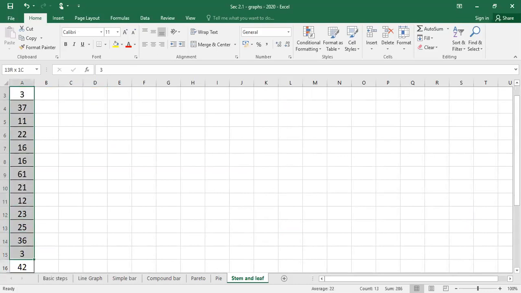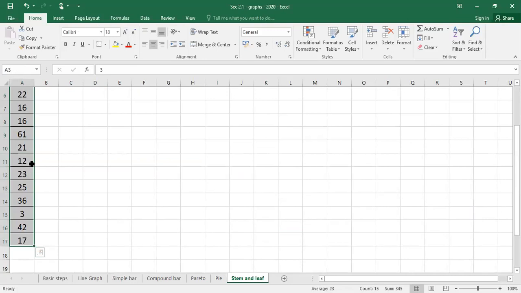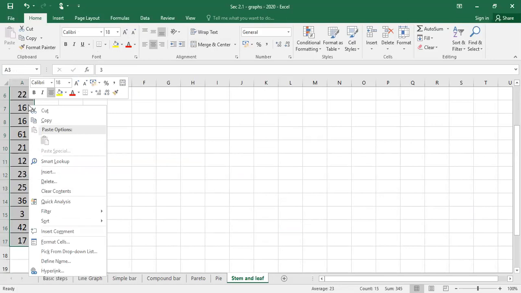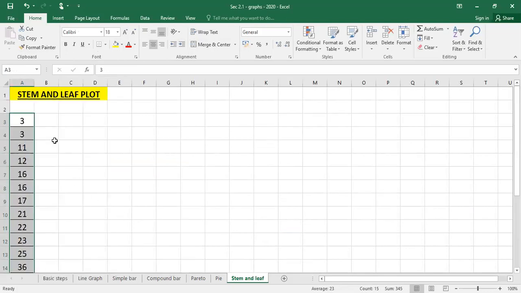So you select everything and you can either order using some of the options up at the top, but I like to do the shorthand. Right click, go down until you get to sort. I want to sort smallest to largest, and it's done that for me.